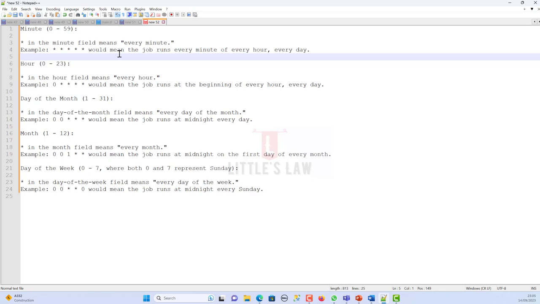And then the day of the week. We can even define which days we want to execute the workflow files, because we're not working all 7 days; it is just 5 days that we work every week. Based on that, we can decide. So star in the day of the week field means every day of the week. So 0, 0, and double star, and the 0 would mean the job runs at midnight every Sunday, because that starts at 0. So we have 0 and 7 that represent Sunday, and the other days, 1 to 6, represent the other 6 days.